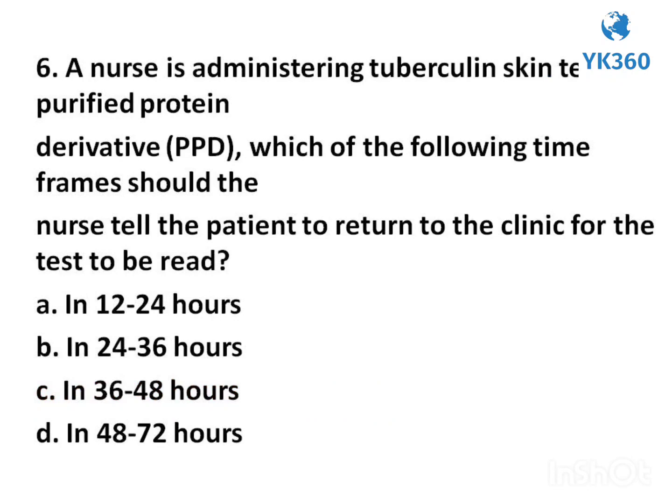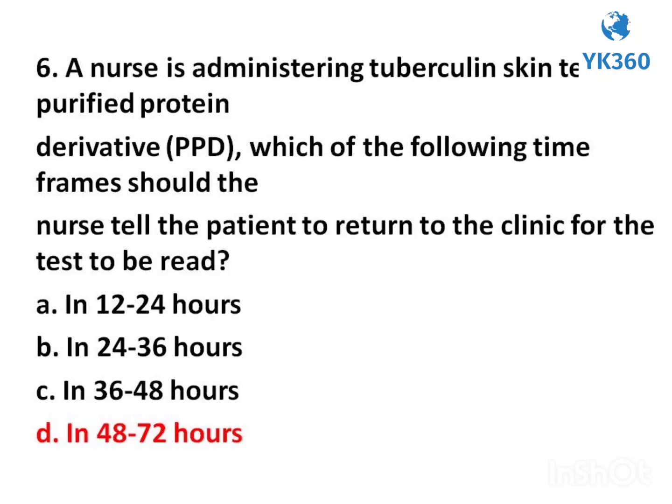Question number 6. A nurse is administering tuberculin skin tests, purified protein derivative, PPD. Which of the following timeframes should the nurse tell the patient to return to the clinic for the test to be read? The options are A. In 12 to 24 hours, B. In 24 to 36 hours, C. In 36 to 48 hours, D. In 48 to 72 hours. Answer is option D. In 48 to 72 hours.